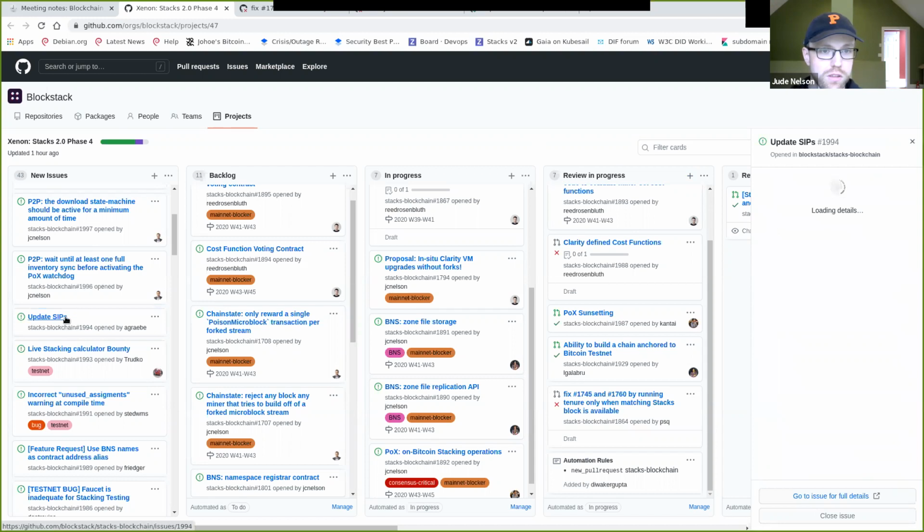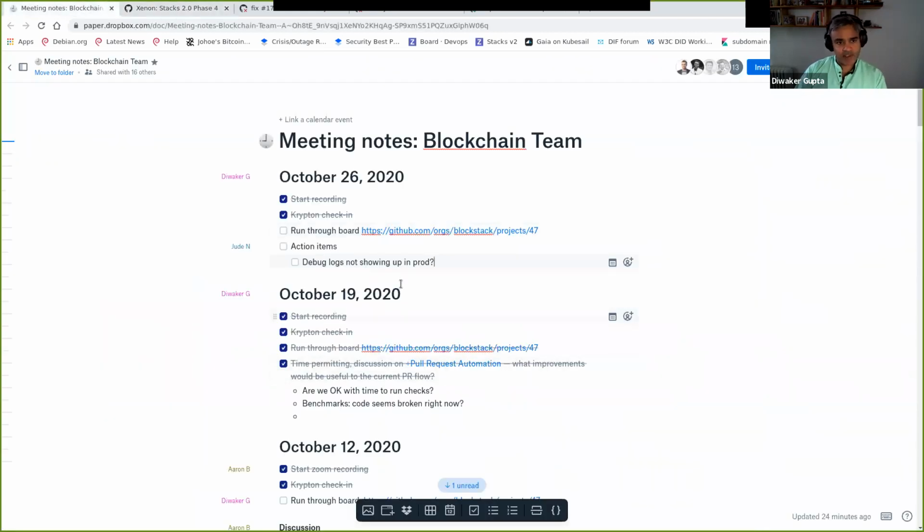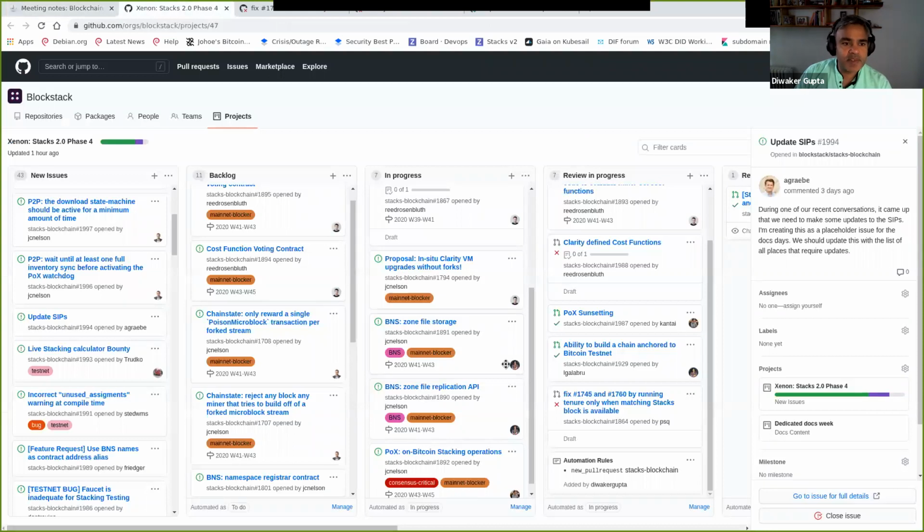I think Alex opened this right here. Update SIPs. Already, some of the changes, for PoX for example, require maybe minor updates to SIP 007. Usually, I think we've been fairly disciplined in updating the SIPs along with the PRs that make changes to the behavior, so this is mostly a reminder.